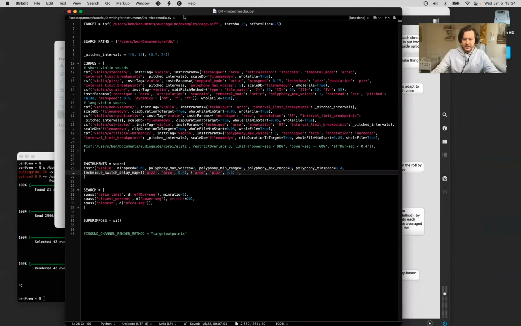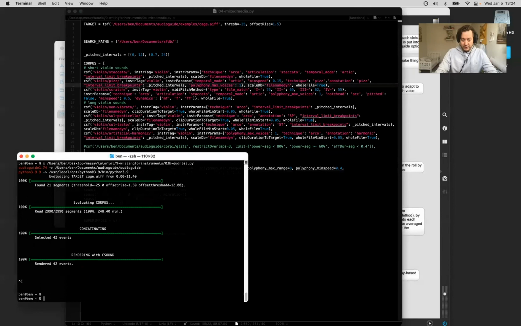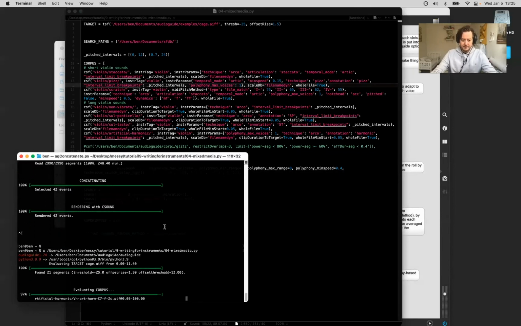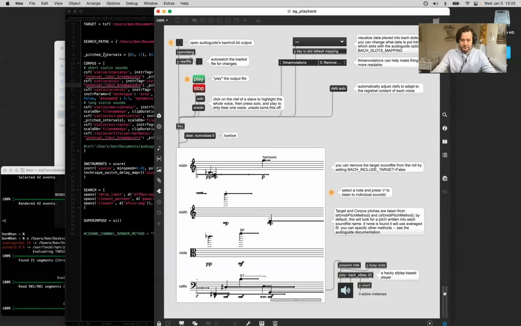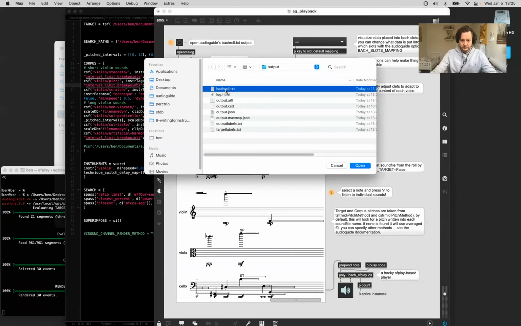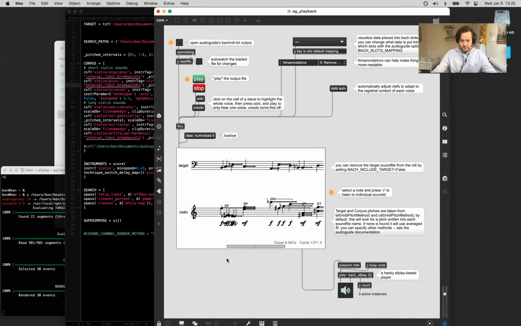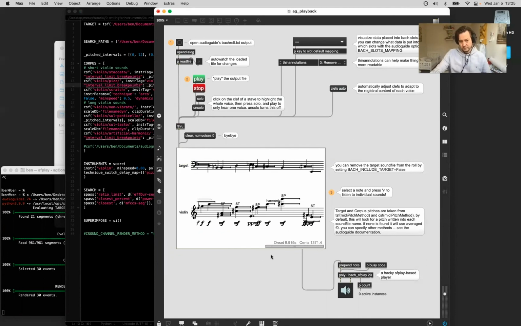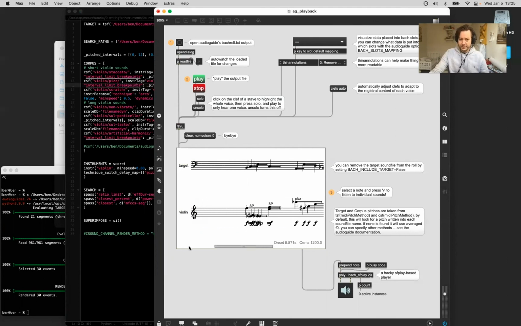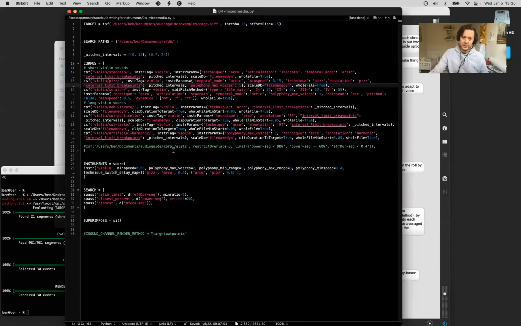Here I've basically taken the violin stuff from the previous example, got rid of the viola sounds and the cello sounds, but I just kept the violin. And I'm making essentially a solo violin piece using the John Cage target. Let's just run this really fast so we can hear what our solo violin part sounds like. Okay, that is our solo violin part according to John Cage with all the restrictions from the previous example.